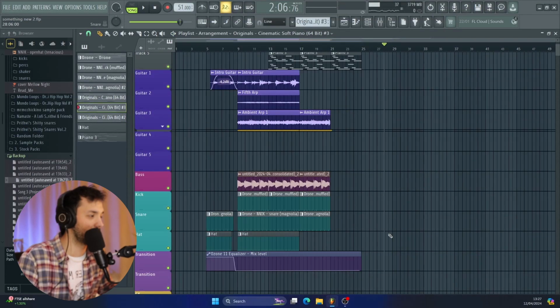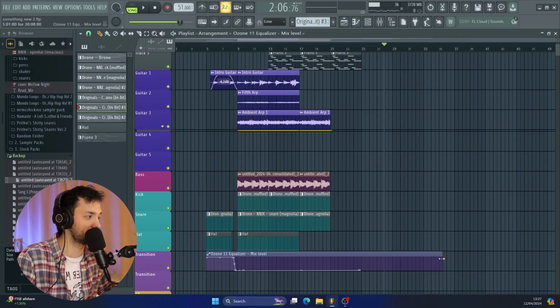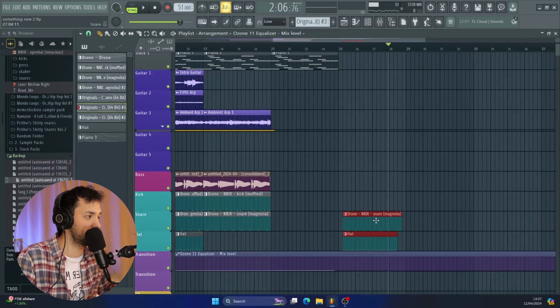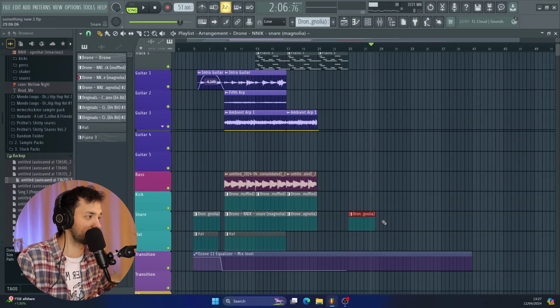And then to help with this transition, let's bring back in maybe just the snare and the hat again. Maybe just the snare. Let's just radio frequency it one more time.